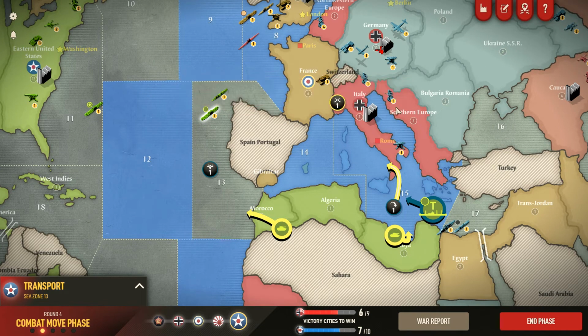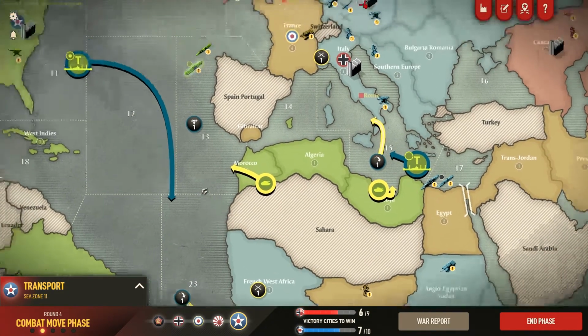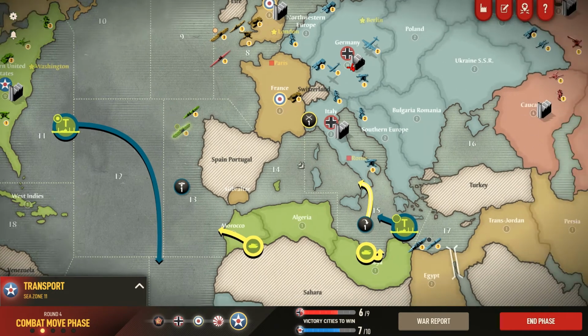Yeah, I think that's a peaceful maneuver. I'm going to drop off this guy into French West Africa. And I built the extra transport so I can actually move some units next turn, which would be great.